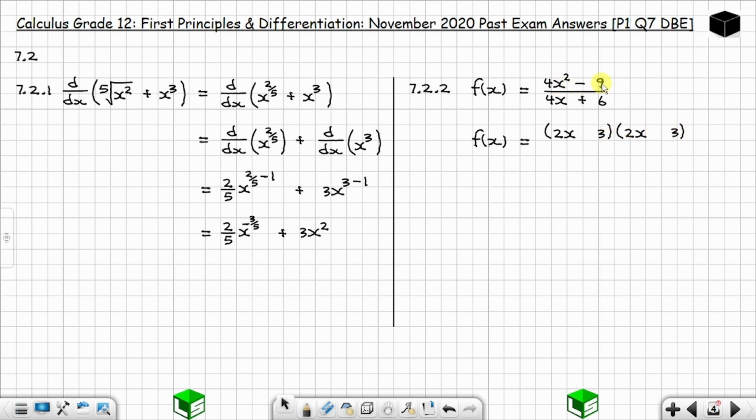Okay, so you have two squares there. This is a difference of two squares. You can factorize it like this. And now you can have negative there and positive there, or you can put positive there and negative there. It doesn't matter how you do it. Okay, so we have factorized this difference of two squares. Now this is over.